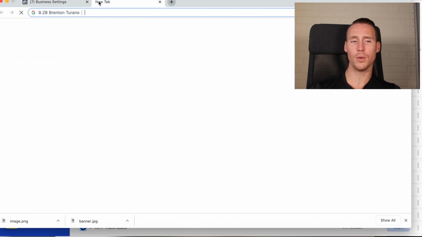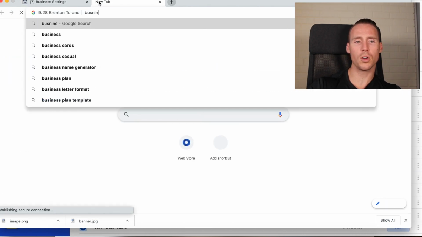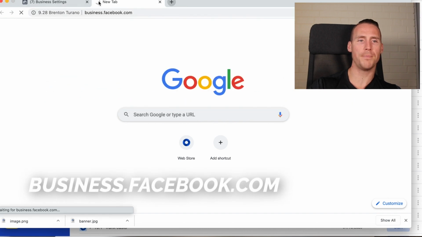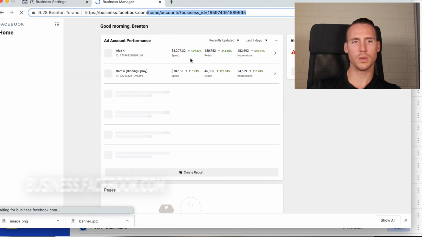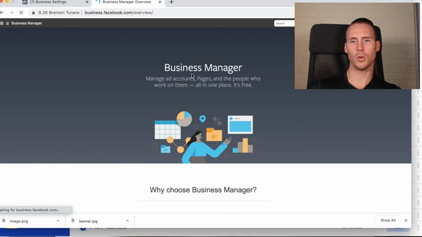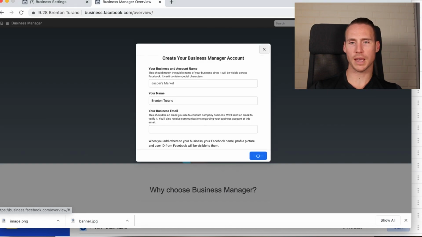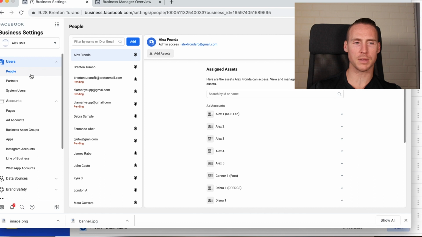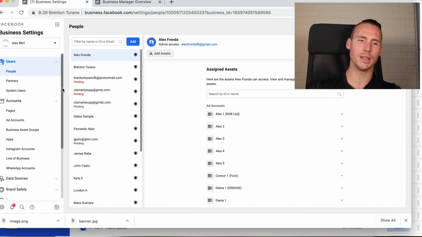And if you don't know how to create one, very simple. Once you're logged in on their profile, just go to business.facebook.com. It would then take you to this page right here, you would create an account and just follow the steps. So like if I hit this, hopefully this doesn't disable me. I would just fill this out, fill out the second one, and then you'll actually open up to something like this or the page in between this.